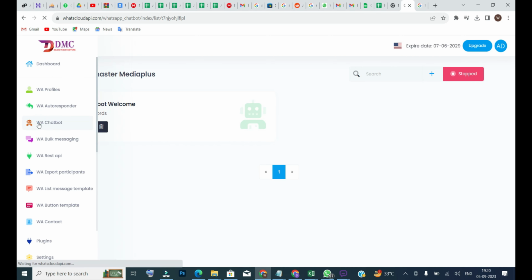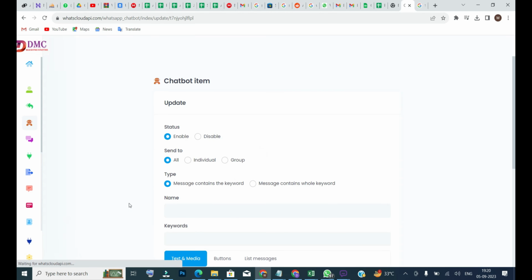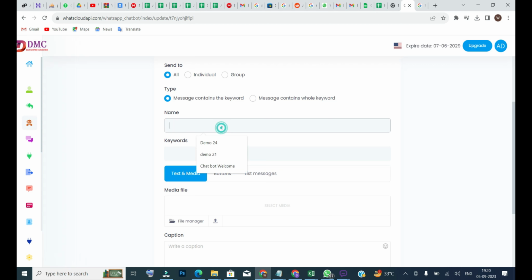Second thing, if you want to create multiple keywords, you have to add an item. Its name is website package.